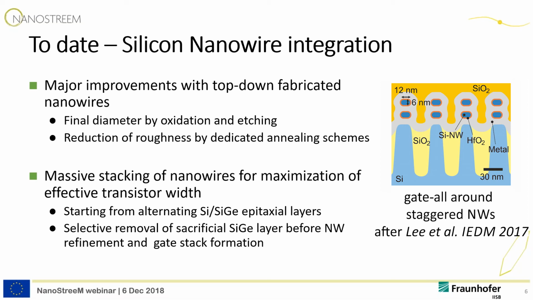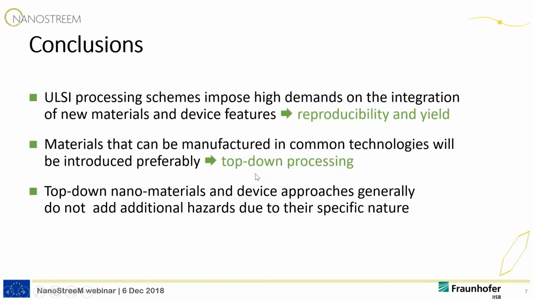this shows how it ends up. So the technologies get more mature, and in the end, people succeed in placing lots of nanowires close to each other and integrate them with gates to control them. And people also develop techniques that can be integrated into the existing processing schemes. So when you go to the next slide, please. This brings me to the conclusions.